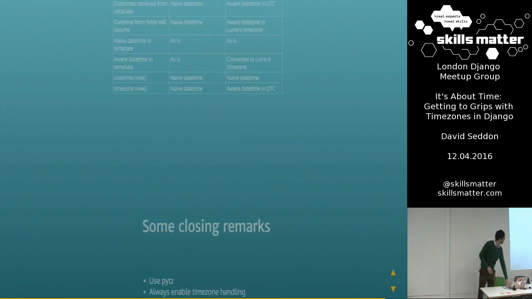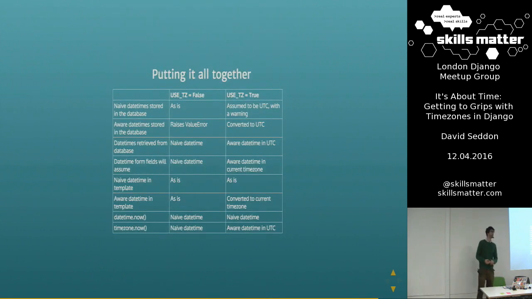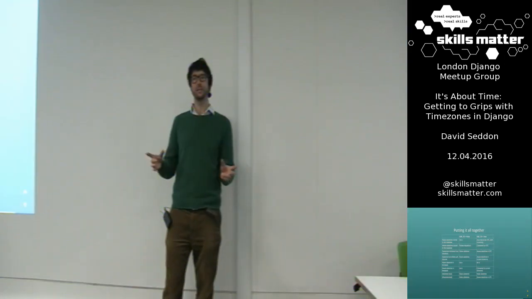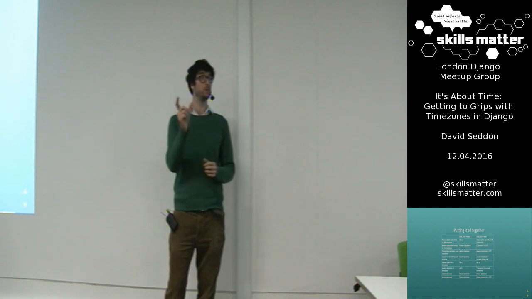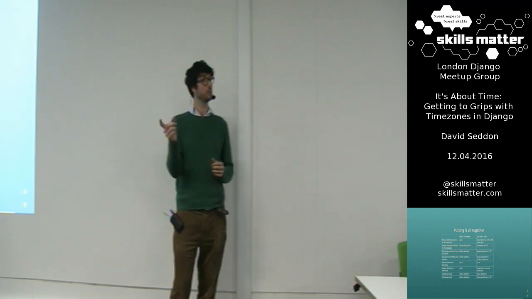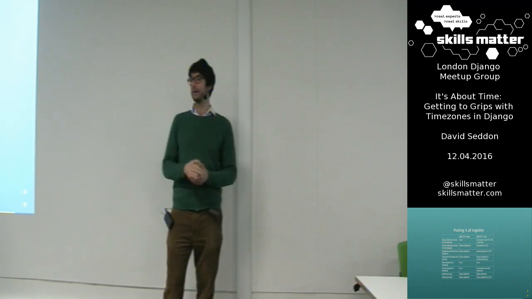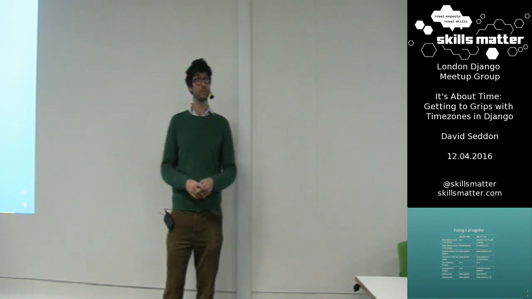So that's the end. I'm actually just going to put that back up there just in case people want to look a bit more. But any questions? Yes, anyone didn't hear. The first thing was if you want to get an aware date time, you can do datetime.utcnow as well. That's an option. And secondly, there's a third-party library called Arrow, which is great for working with date times, specifically parsing strings.